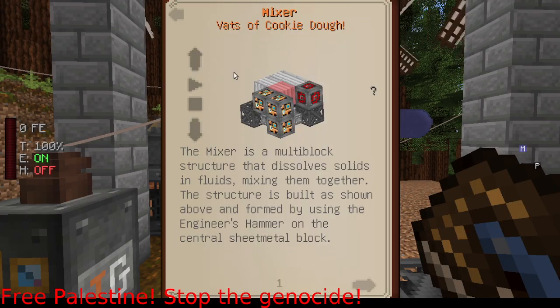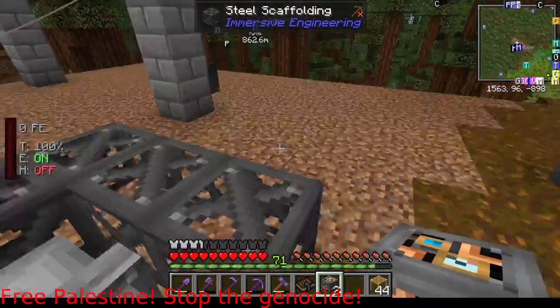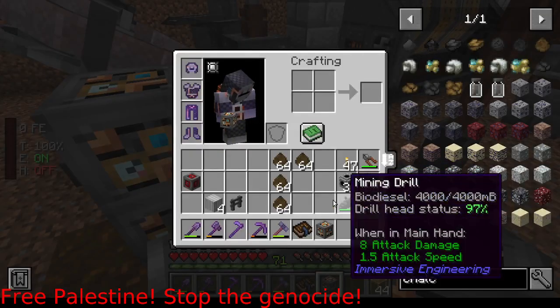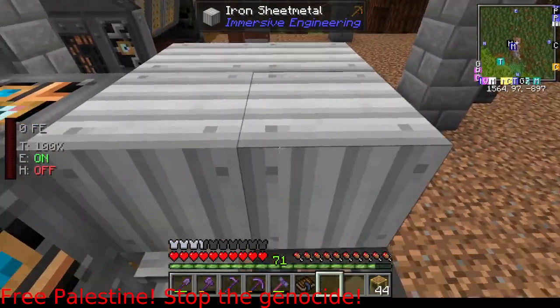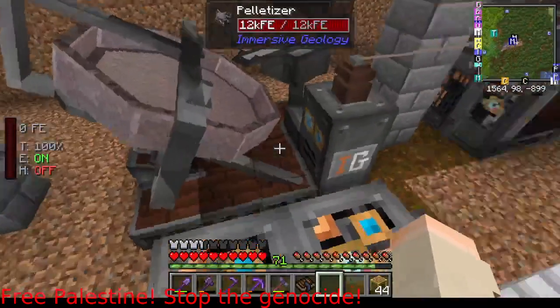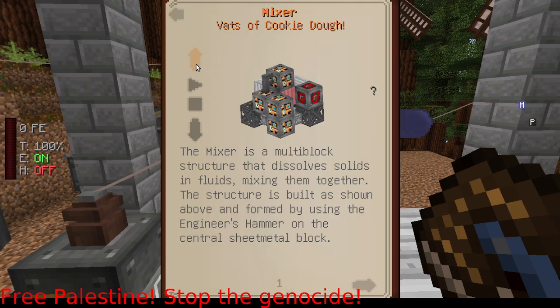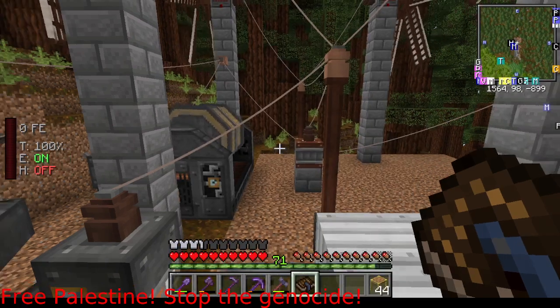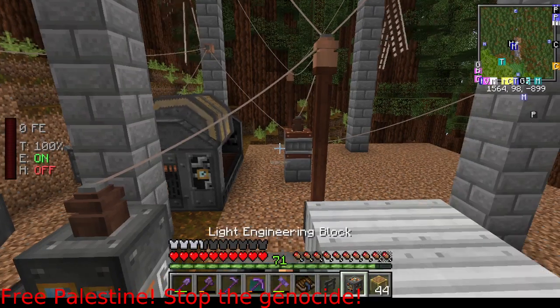All right, next level up. 2 lights, 4 sheet metals, and a redstone block. Okay. Light, light. 4 sheet metals, and a redstone block. And we want to tap that sheet metal. Okay, and there's our fence and our final light block. Fence and light block. Light block goes on top.